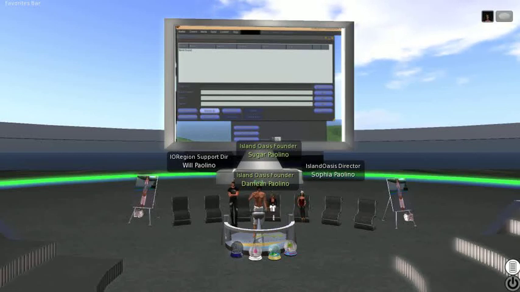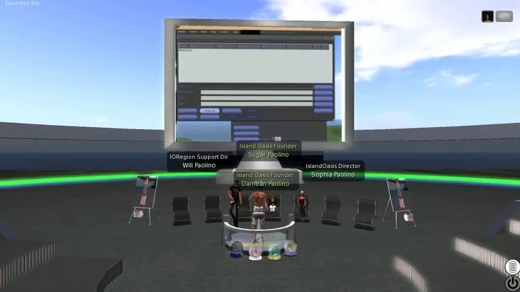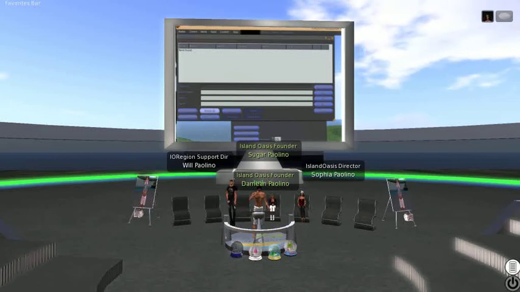And I can select the item, and then from this list I can actually teleport to the item. I can return the item right from there. So that's a powerful tool as well. It's just something to keep in mind. These tools are all available to you through most viewers.